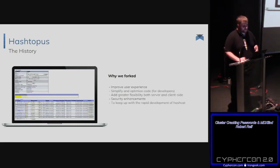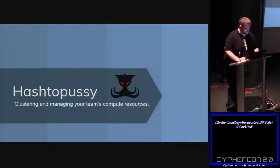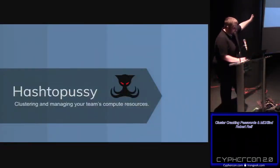Oh man, that's awesome. Most of the time, you're trying to pack as many GPUs into one single computer as possible in order to get as much bang out of it. So one day, I get a PM from one of our members, and he says, "Hey, if I program some changes to Hash2Puss, would you be interested in testing it?" And I said, "Oh yeah, you bet. I'm going to test the hell out of that." So thus, the development for Hash2Puss was underway.